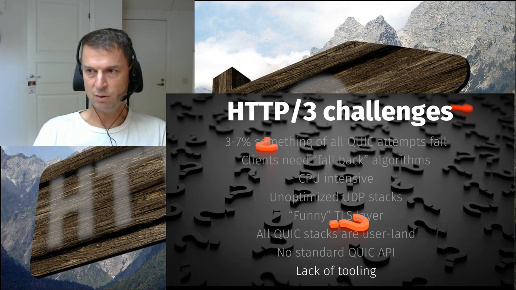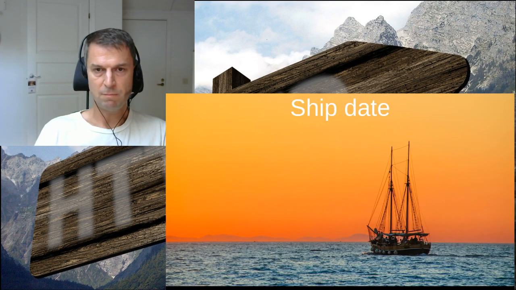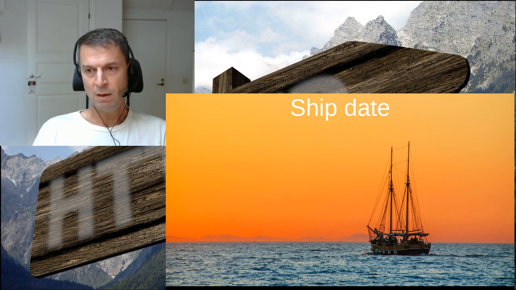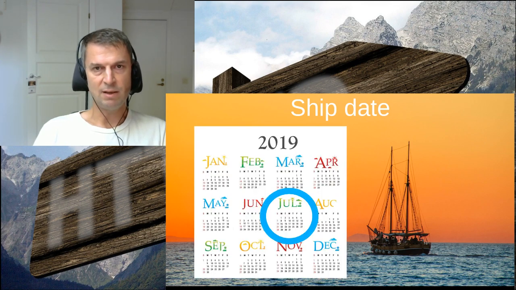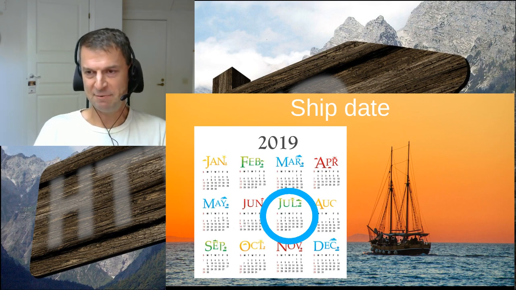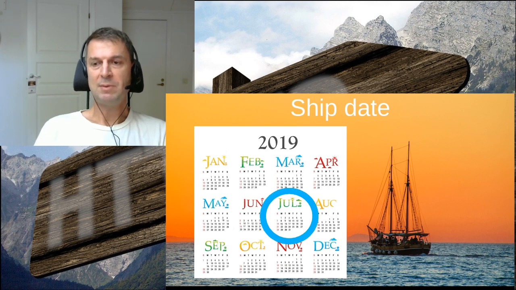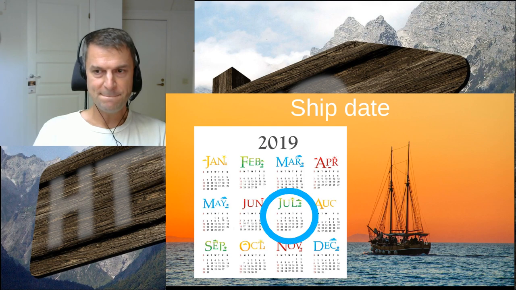I'll get back to the question about curl and QUIC and a split from HTTP 3 in a second, because I just wanted to highlight this little gem. QUIC and HTTP 3 are both designed by the QUIC working group within the IETF. And the QUIC working group has a charter, and it says that the QUIC and HTTP specifications should ship in July 2019. And if you're looking at the calendar right now, you can see that we passed July 2019. So I'm still very eager to see how this is going to be updated. They already updated it twice, so they're already late for updating it. So it's going to say another optimistic date soon, I'm sure.